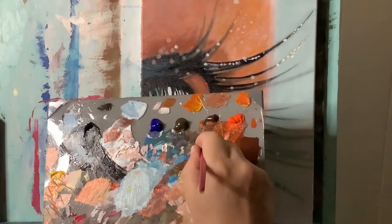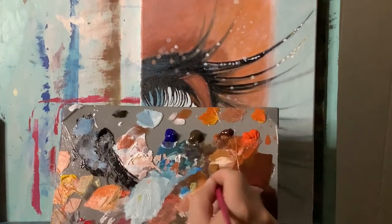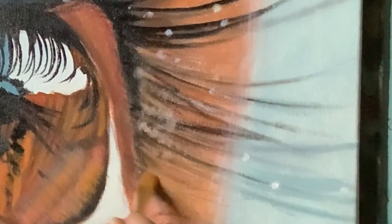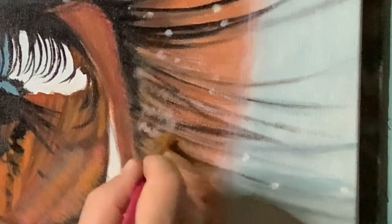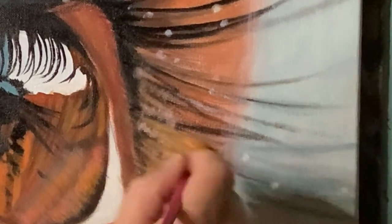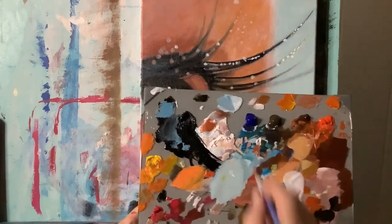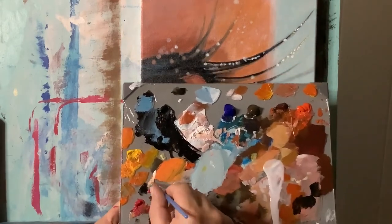So now I want to take again some burnt umber and some cad orange and some yellow and white. And let's take this more yellow glow color here with some light that's zinging off the face here. And let's go over some of those eyelashes and fuzz them out a little bit more and show some of that. So now some more orange and yellow and white.